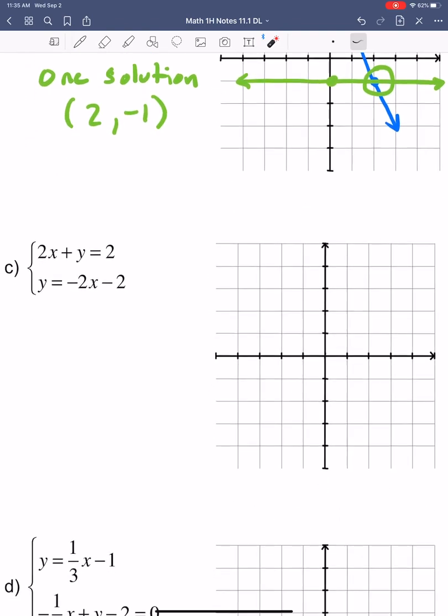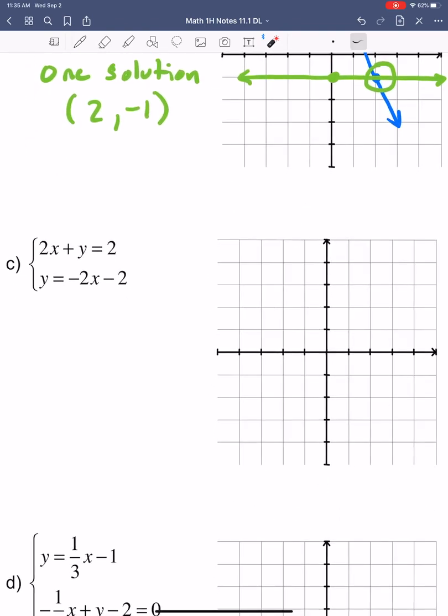Okay, moving to letter C. Same idea here. I want you to notice first, though, for this top equation on letter C, it's not in slope-intercept form. So we could graph it using the intercepts, right? The x and the y-intercept that we've looked at before, or we can rearrange it and get y by itself. I think that's what I'm going to do here. So that would require me to subtract 2x from both sides. And so then I would get this new equation. I'll move it off to the right here that looks like this. Y equals negative 2x, because I would have to subtract it from both sides, plus that 2.